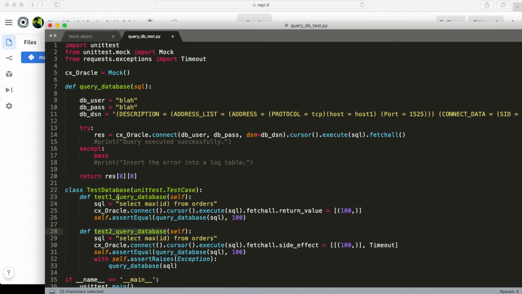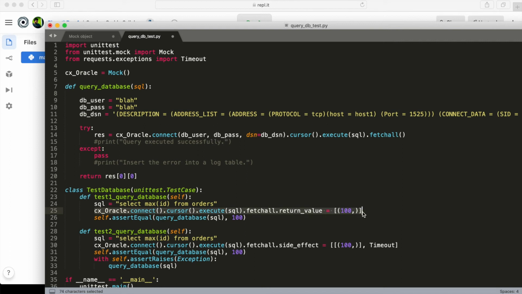So what does this test do, right? Now I've got a query, and it looks like a real query, and then we're not calling actually, we're saying that I want this mock call to return a list of tuples that looks like this, because I've got only max ID, just one column, so it's only one column. I want it to look like this, and I want it to return 100, right?